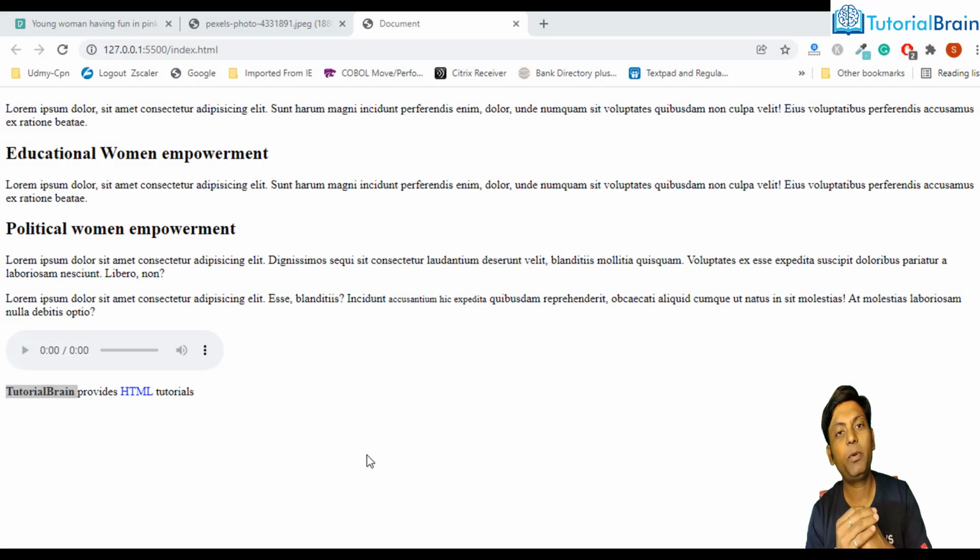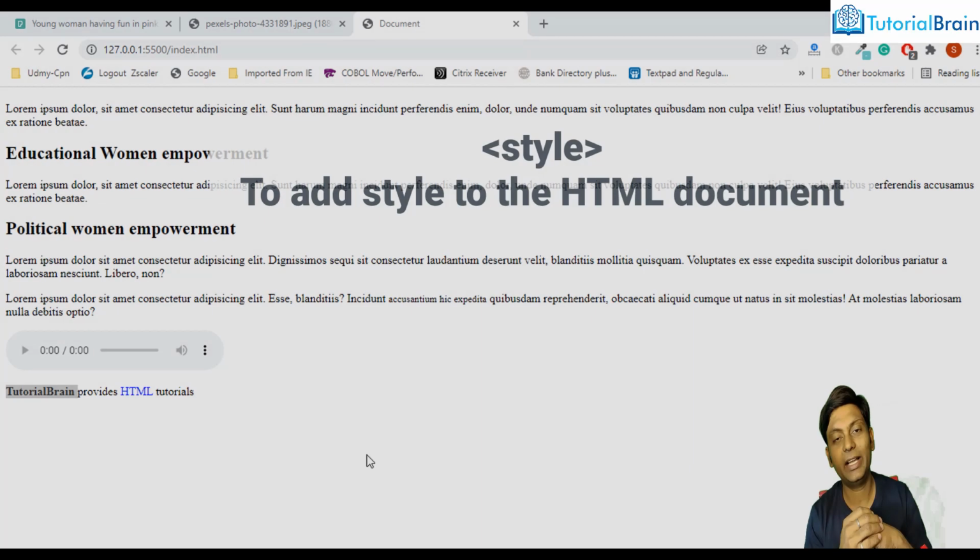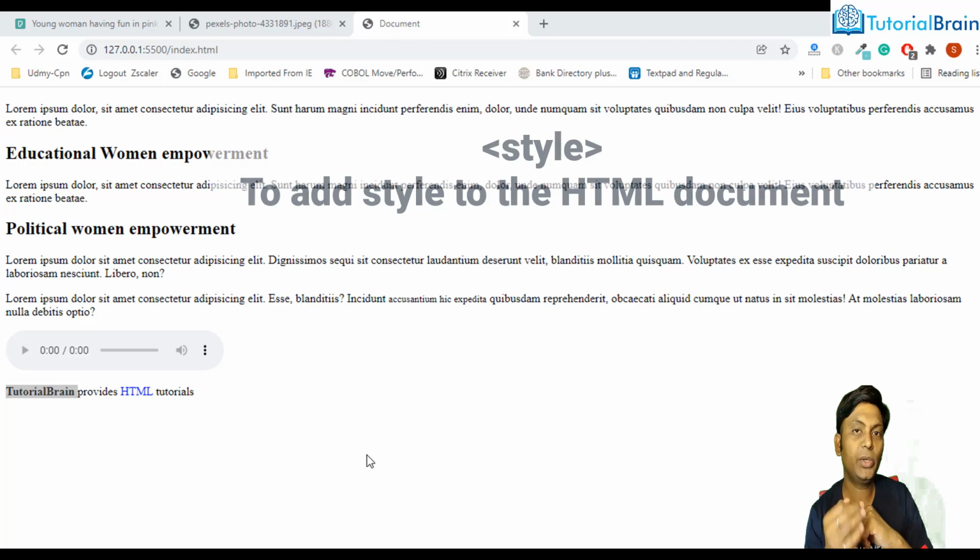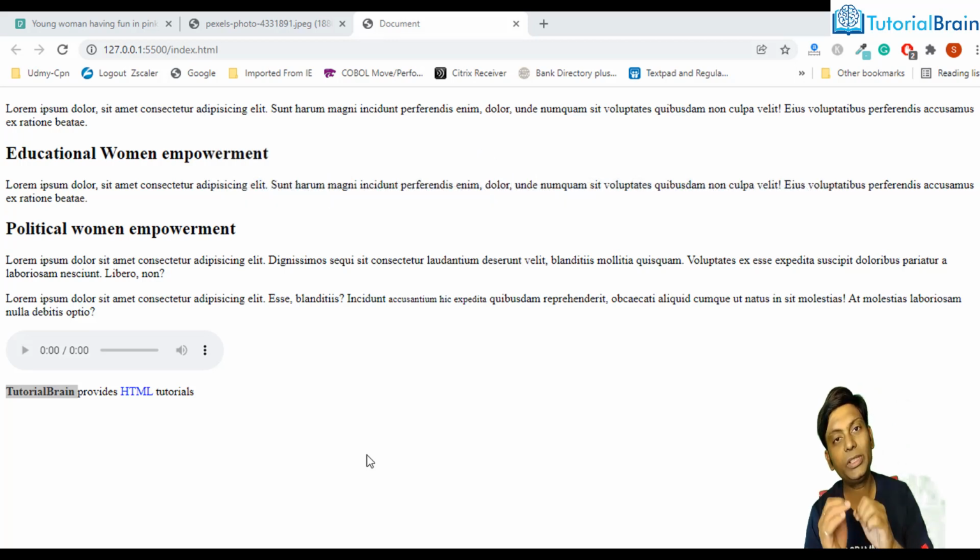Next, we have a very important tag which is called the style tag. So you guessed right. If you want to add styles to your HTML document, then you can use the style tag. Now using the style tag, you can change the inline CSS or internal CSS. So we are not going to discuss CSS here. In fact, CSS is a vast topic, and I'm going to create a complete tutorial series on CSS, and once it is ready, you will see that on our channel. Let's focus on the style tag.